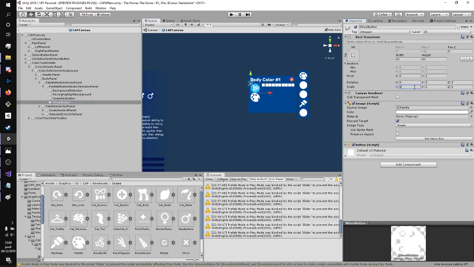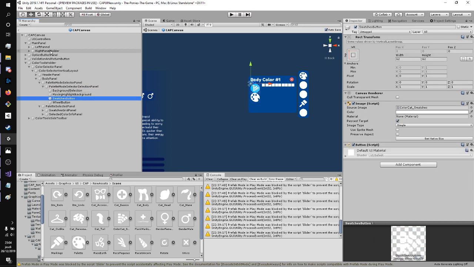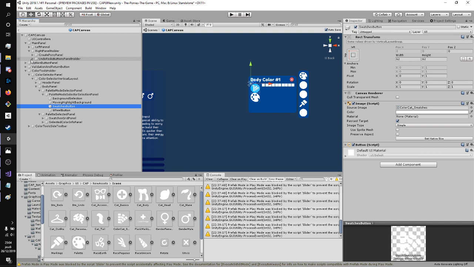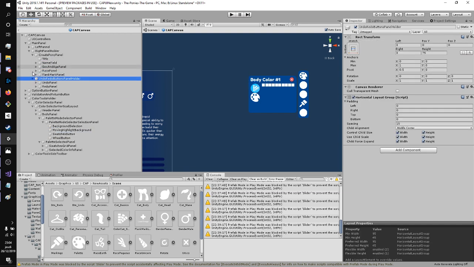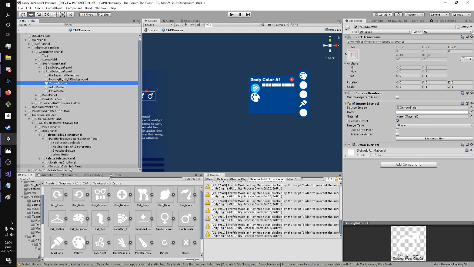So wheel button. Why aren't they? Wait, they really put the images? No. They're not supposed to be. Okay, but yeah, that's not supposed to be free from.